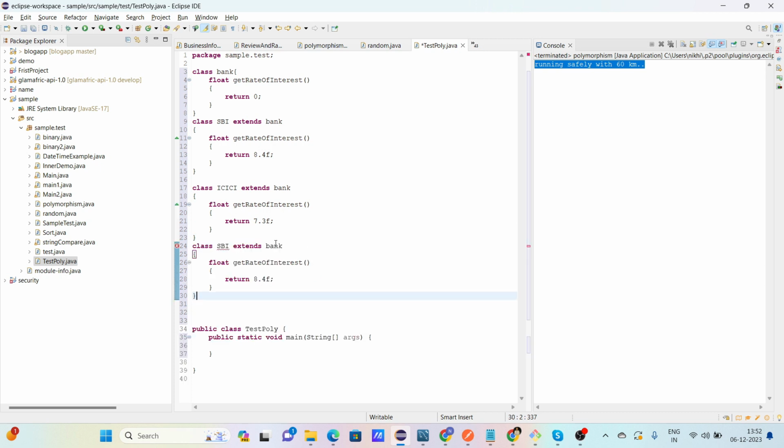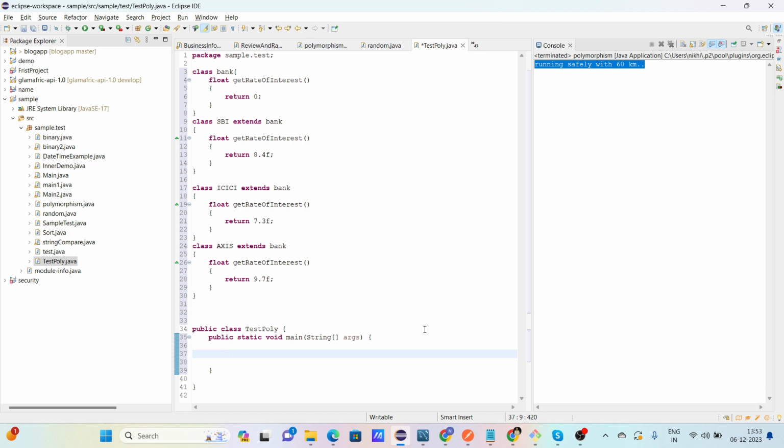I'm making the same class again, and this one is Axis Bank, and its interest is usually higher than others, 9.7.